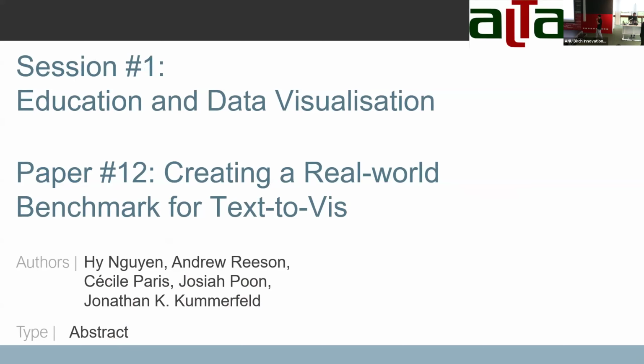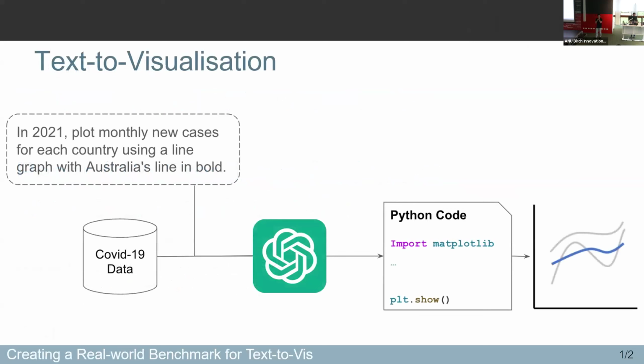Hi everyone, I am here from University of Sydney. I want to introduce my research, which is text-to-visualization. It's the task that receives a natural language request and plotting data, and the system will generate the code that produces the visualization image. A system like this will let the user visualize the data without programming language or visualization expertise.